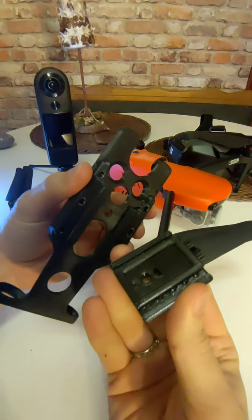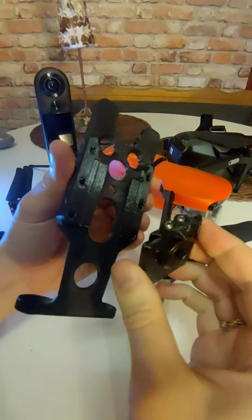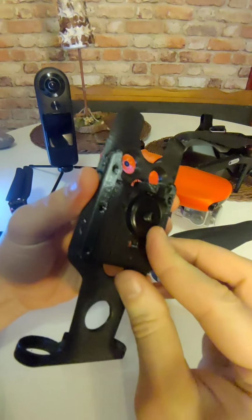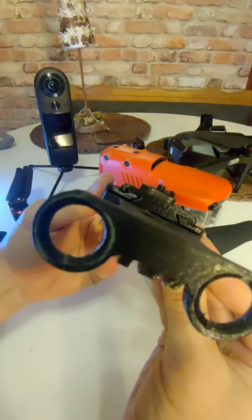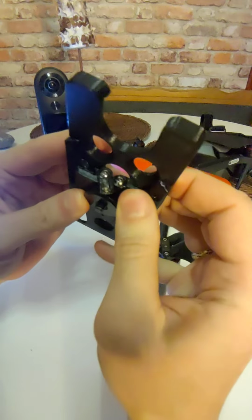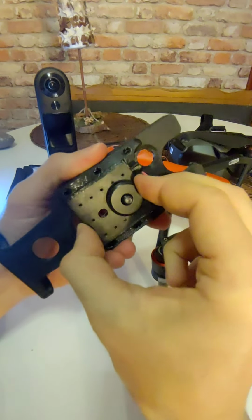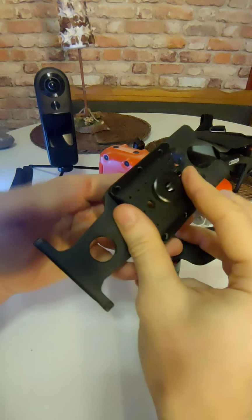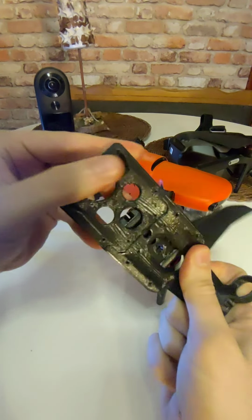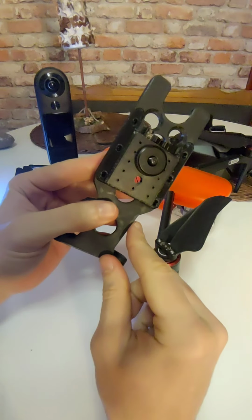And then when you use this plate, it will also hold these two parts from this side, as you can see. Here you can fix it, and it's not possible to move this plate or these parts, so the whole body is very rigid and safe for using different huge payloads.